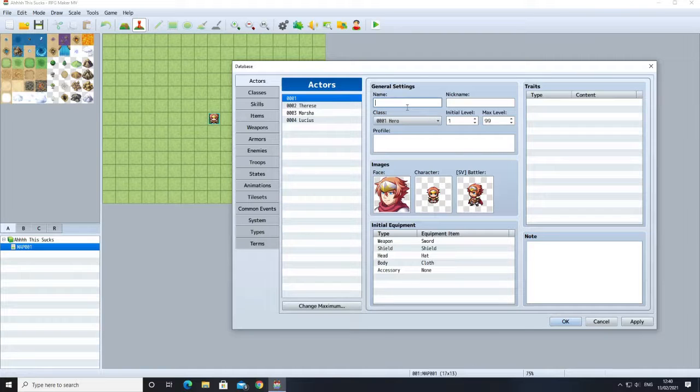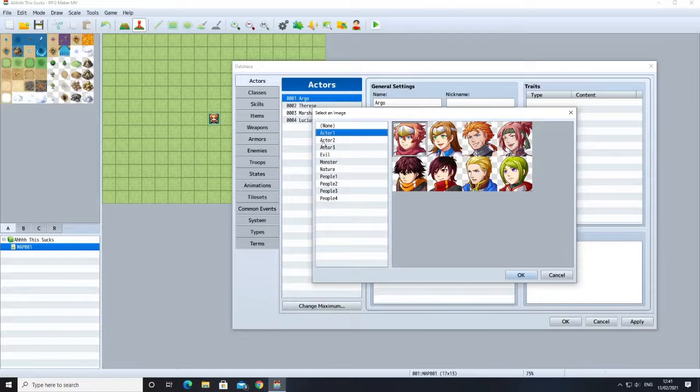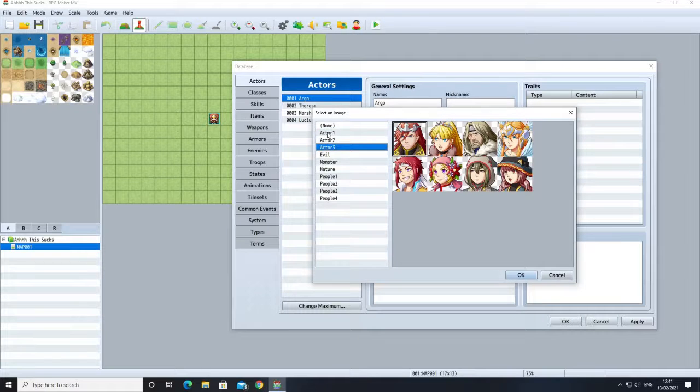Names. Profile, sleazy git. No, you can put whatever you like in there. If you want a backstory, yeah, that's fine. And the face you can choose for the actors. There's three lots of actor classes. Let's see which one. He looks like a right sleaze bag.